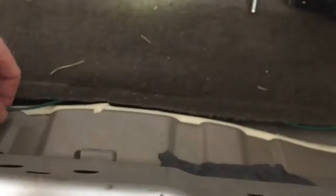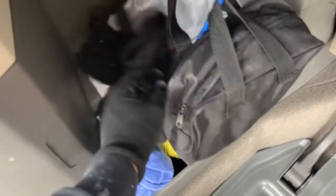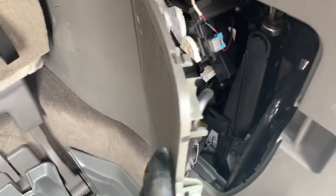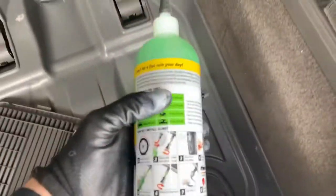So I'm in the trunk, I have the latch to the trunk open, and I'll show you how I got underneath there in a second. Your wires are going to come up and split to the right to go to your right tail light — the green one goes to your right tail light — and the other one goes to your left tail light. Now, the instructions tell you to clear out all your storage area, since you're going to be accessing some of the plastic behind there. I took everything out of there. By the way, I have an all-wheel drive Sienna, and I basically carry a bottle of slime here, so I'm just going to clear out the area.